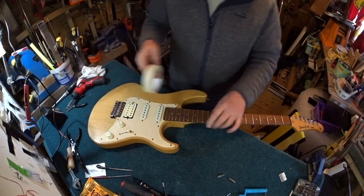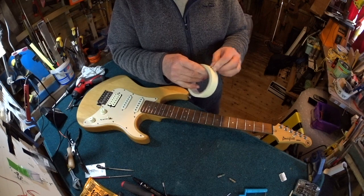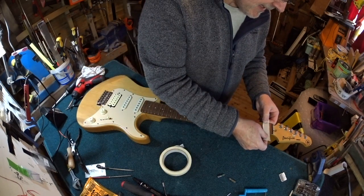Okay, so I'm going to go off camera on this bit, because what I'm going to do is spend time, tape this all up, and then I'm going to polish all the frets out.